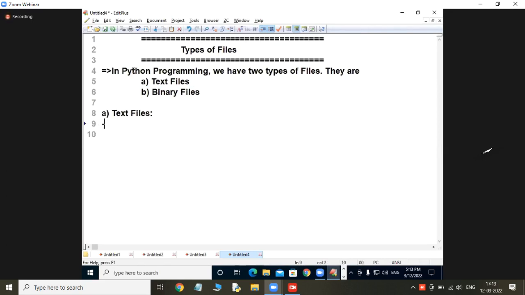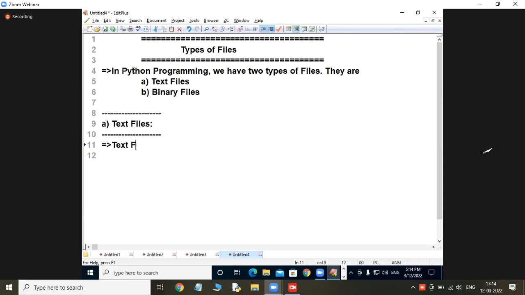Very, very simple. The name text file itself says what it contains. God has given some knowledge for you already. Text file contains text, nothing but strings. Now I am writing.